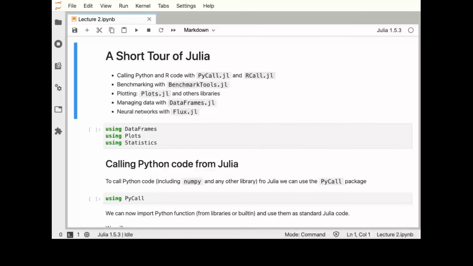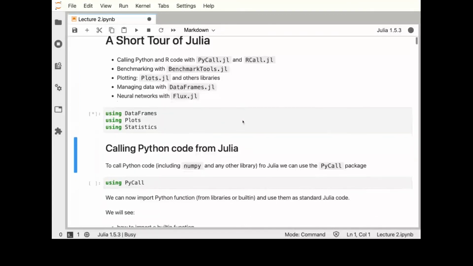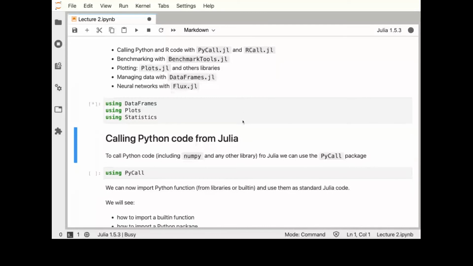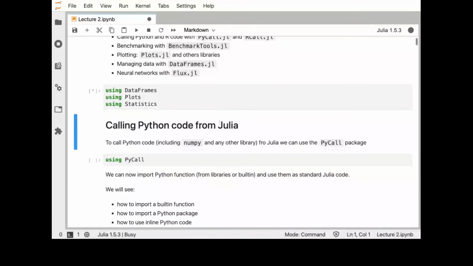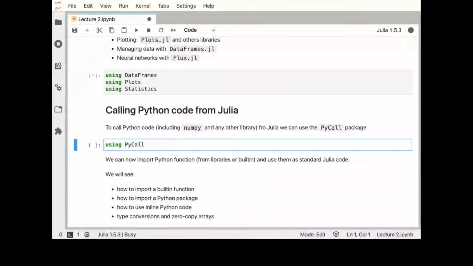So let's start. We will have to import, because we will use during all the lecture, the data frames, plot, and statistics packages. And also we will start working on how to call Python code from inside Julia. And to do this, the best possibility that we have is to use the PyCall package.